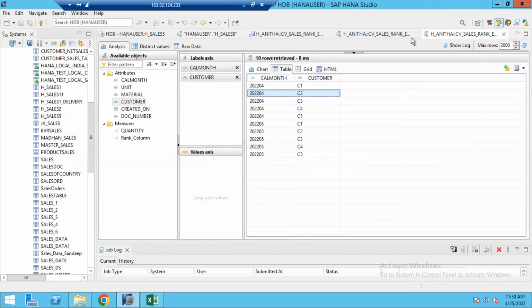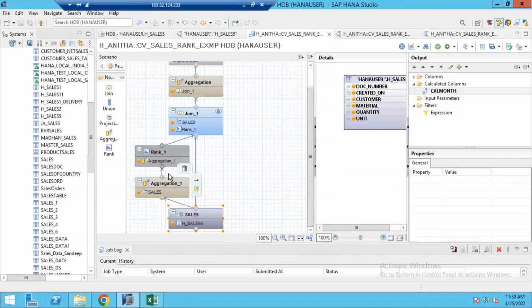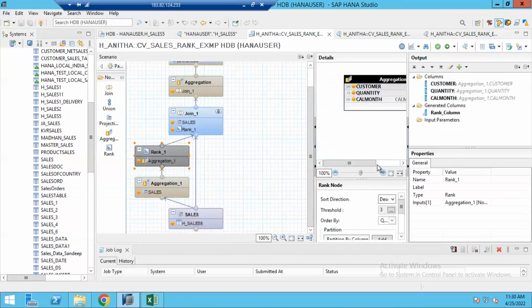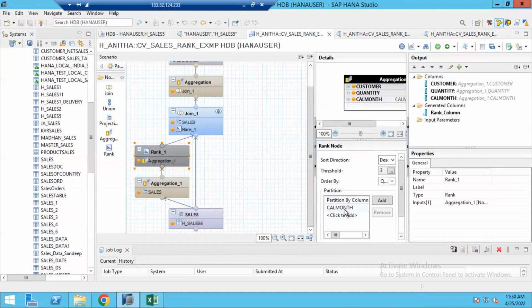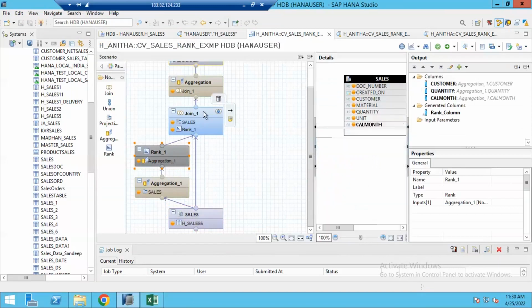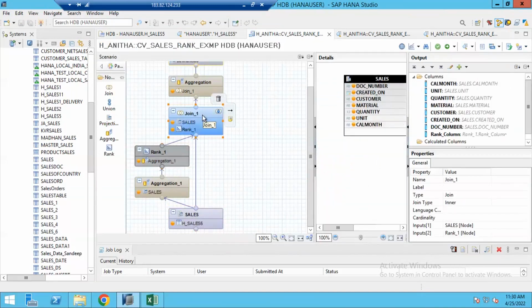Why did all data come into picture here? All data is coming here. Why? If you want to apply same kind of scenario here, then you need to do partition by cal month. So each partition, and then taking 3 records by descending order, and then join operator here.